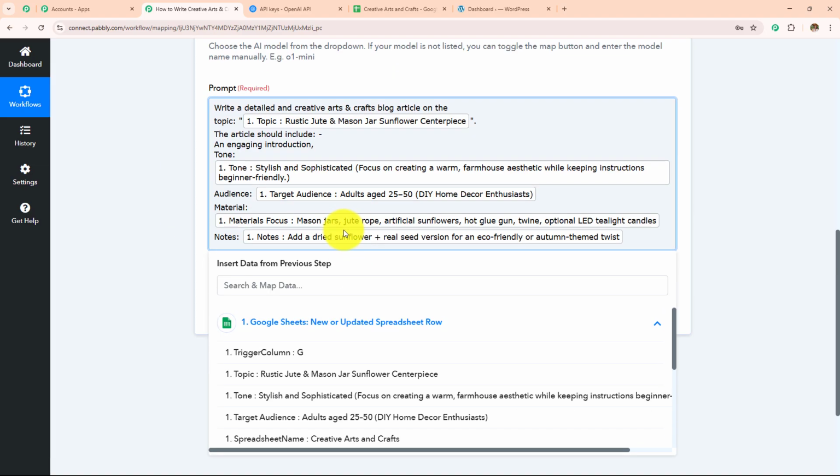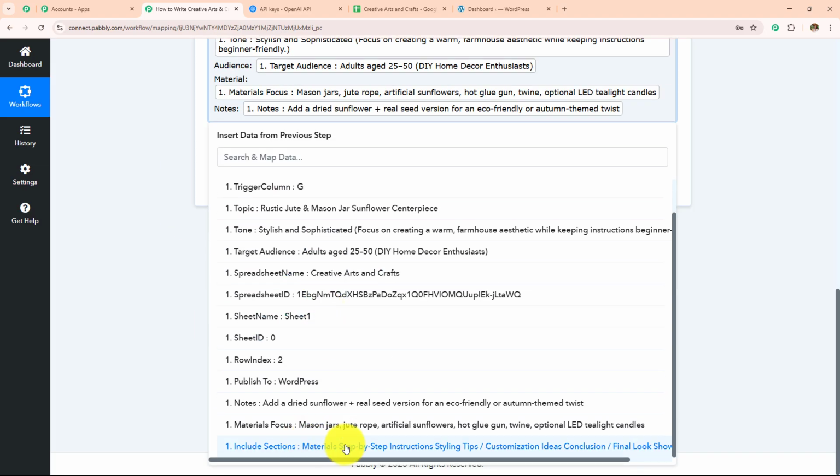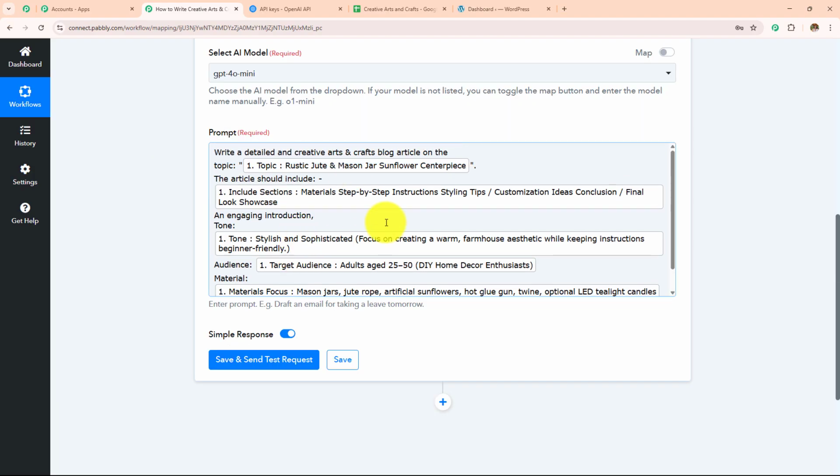And then I'm also going to include sections. Over here, mapping is important so that every time you receive a new response, it is taken into consideration in this field. Manually entering the data will make this field static and the information will not change even if you have received a new response. If I manually enter any detail, this field will become static and every time I receive a new response, the result will not change. So as to keep this field dynamic, we use this process mapping instead of manually entering the details.